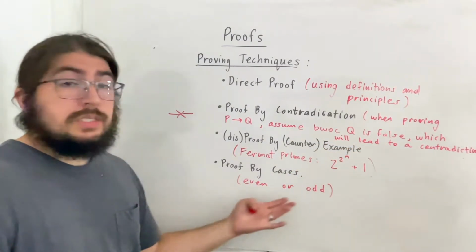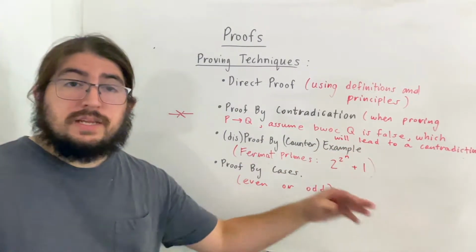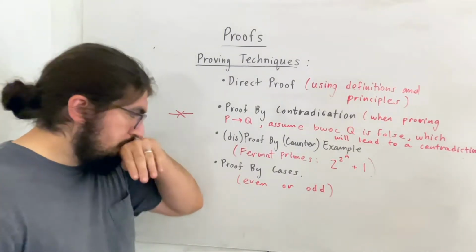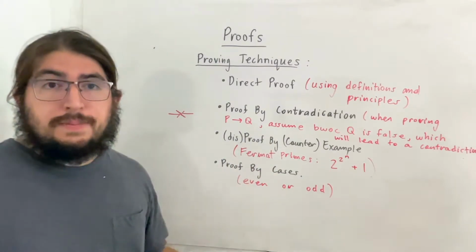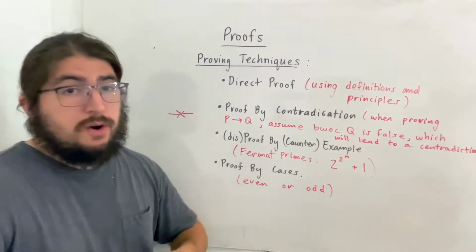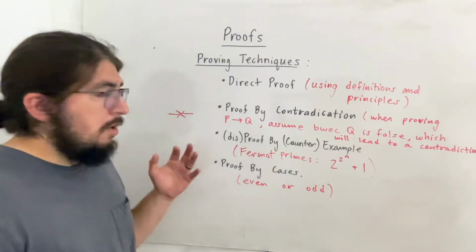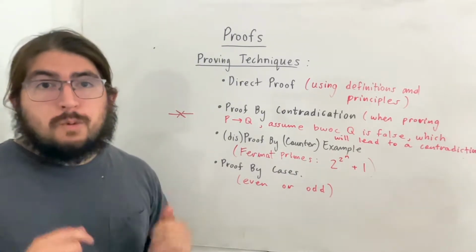So then case 2, it's odd. Then you have to prove that case. If both cases are proven, then that means it's true in either case. So basically you break your statement down into a few cases. If those are true for every case, then the statement is true no matter what. Fantastic. So now we'll see a few examples of each of these right now.